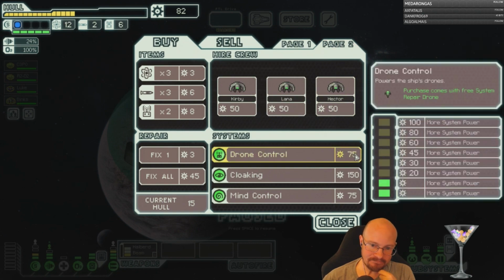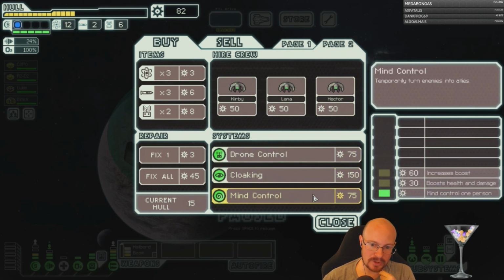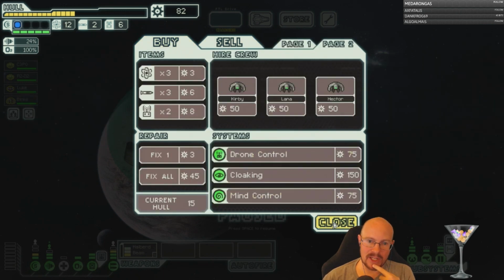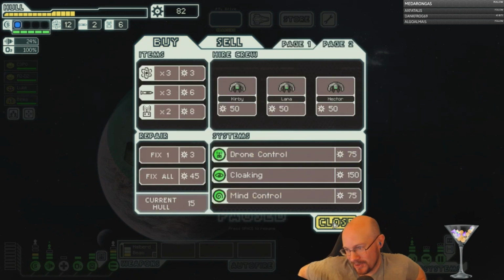All right. Drone control, cloaking, mind control. I'd like to get mind control. I don't know if I can afford to get mind control, though.